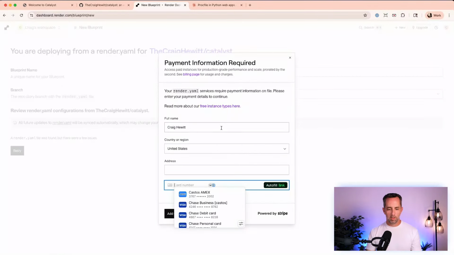Cool. Okay, that must have worked because it's asking me for money. Okay, I'm going to pause this. I'm going to pay them, even though it's free. I'll be right back. Okay, just entered credit card information. I'm sure if I go over some crazy limit, it's not free anymore.